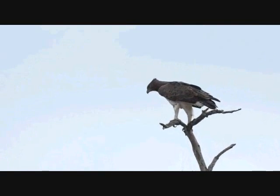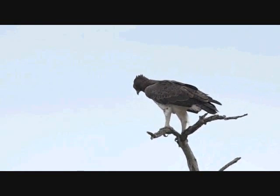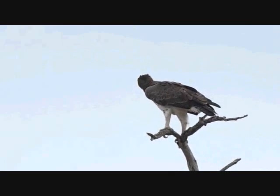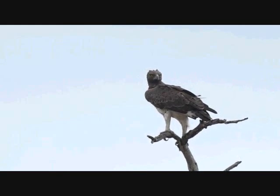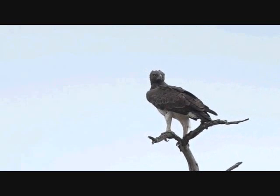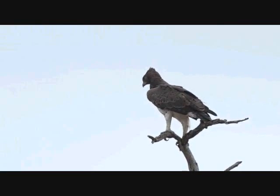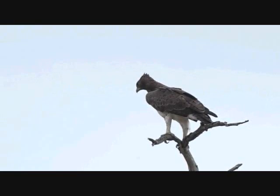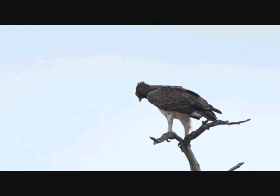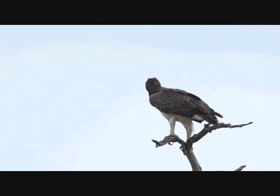Look at this, everybody. We found my favorite bird, a large martial eagle, perched right up at the top of this dead tree. Look at that magnificent bird. You can see that very large, flattish head on top, with those feathers just blowing and lifting a little bit in the back of the crest, the back of the head there in the wind. Very large, powerful eagle. Probably one of the largest, if not the largest eagle that we get in this area.